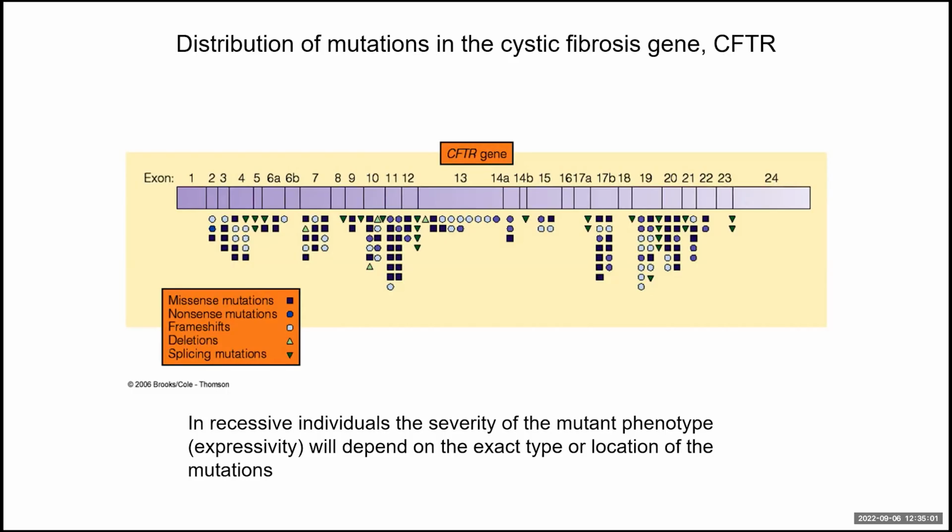For example, here you can see a map across this particular gene, the CFTR gene, all of the exons, there are 24, and each of these symbols represents a type of mutation that results in cystic fibrosis. Notice that there are missense, nonsense, frame shifts, deletions, and splicing mutations that all result in the same disease. However, these often have differences in age of onset or how bad the disease is or how well they respond to treatment. So even if you have two patients that have the same disorder and a mutation in the same gene, there's no guarantee that their treatments will need to be the same either.